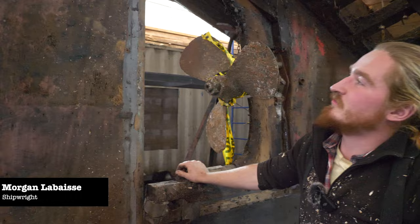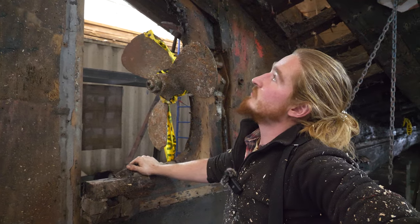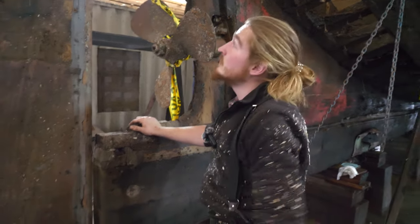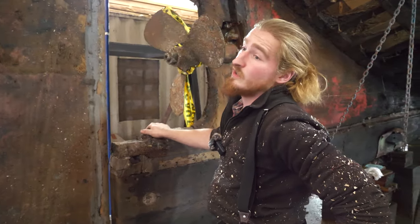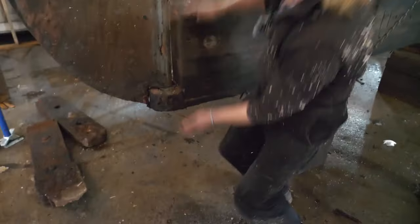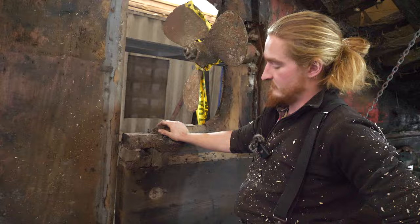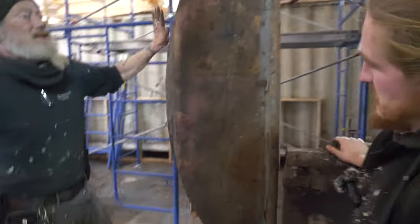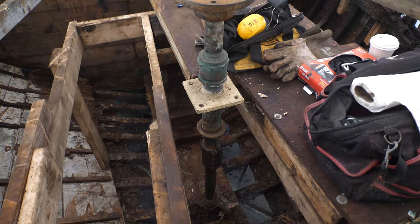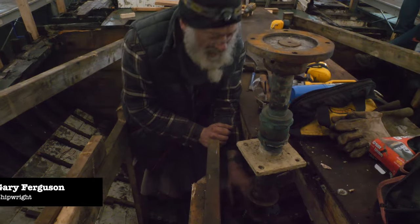We're thinking about removing the radar dome. Of course, if you want to remove this shaft it's a bit in the way. We don't have clearance to put everything down and we're not going to dig in this — we're going to get trouble through the marina. So we're thinking about cutting the top as long as we can, sliding it up and down like this. We don't have to destroy it and we can keep it as it is with a little bit of TLC. It still has six holes.